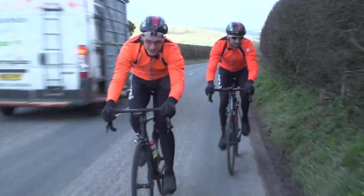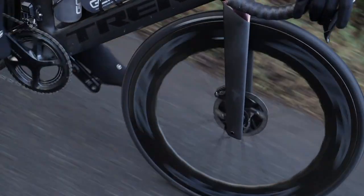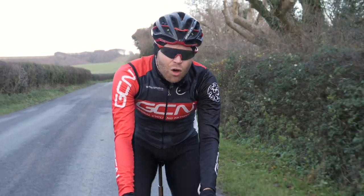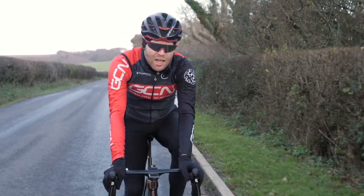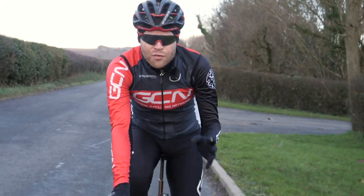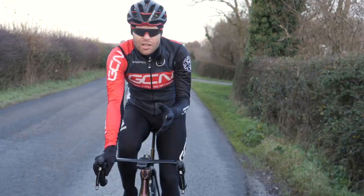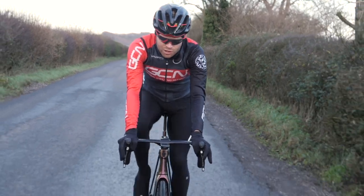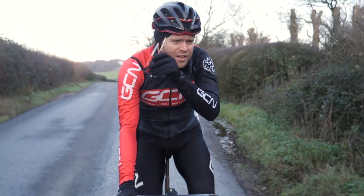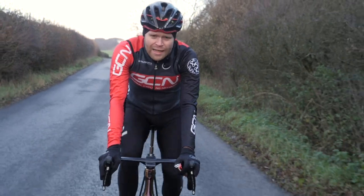It's also a really versatile depth, whereas something like the 858, although it's very fast, is a little more specialized. There is a caveat though. While I'm comfortable riding a 303 or a 404 depth wheel in most conditions, smaller, lighter riders can suffer in crosswinds more. So if you're diminutive, you may want to consider getting a shallower wheel, especially at the front, because you have less weight over the wheel to stop it twitching. Also, if you happen to live in the windiest place on earth and plan on riding lots there, then you may also want to get shallower wheels.